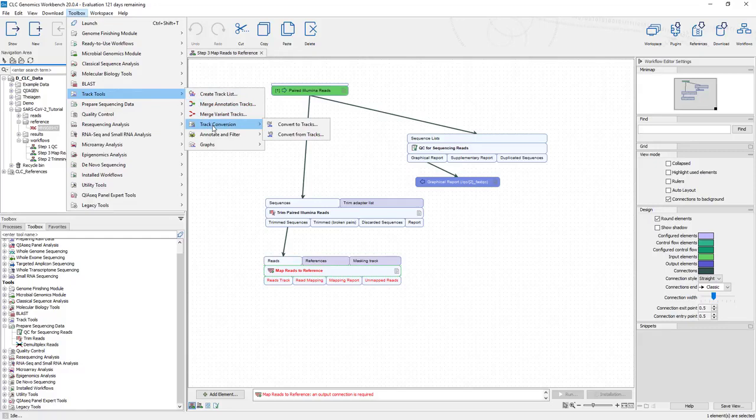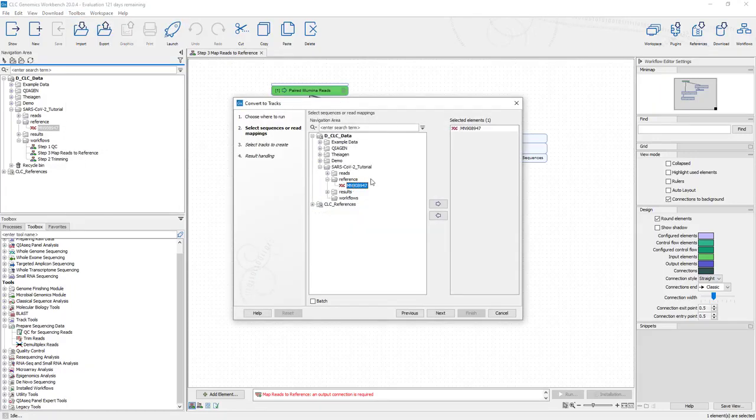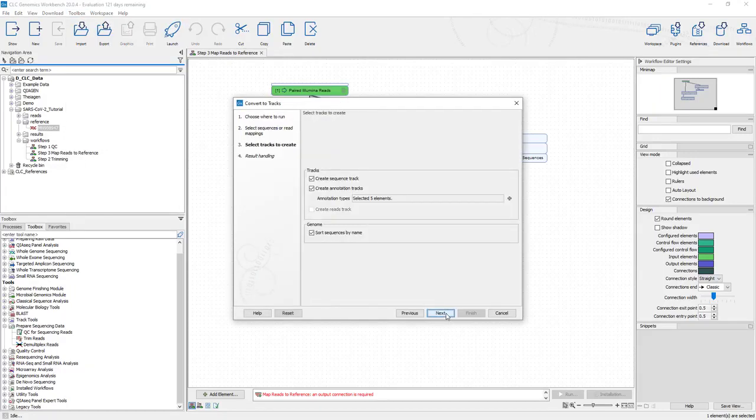And what we want to do is do this track conversion and convert to tracks. So what this convert to tracks function is going to do is it's going to parse out the different elements of this record into the genome, the CDS, the UTRs, etc. So we can grab just the genome aspect of it for our workflow. So we'll say convert to tracks. It's already selected that. We'll say next.